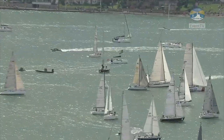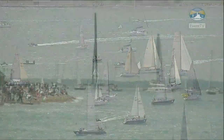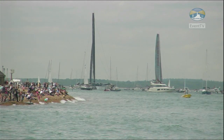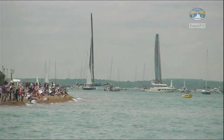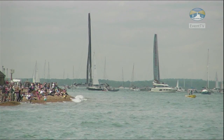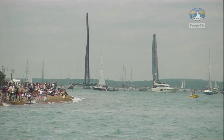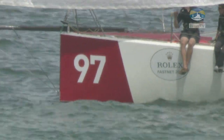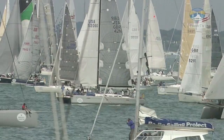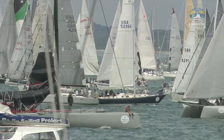Derayde is over the line now, number 16, and Argyle — the Griff Rhys-Jones S&S yawl — is 125 further back. So Derayde's got the start there between those two. One of the other things about this class, as we motor gently past some of them and look down the entry list, is the number of double-handed entries there are. That's one thing that has grown significantly in recent editions of the Fastnet — doing it two-handed.